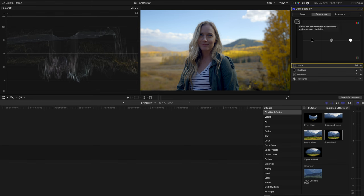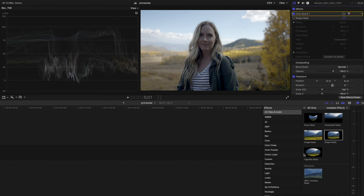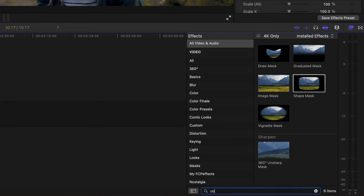I'm not gonna get really deep into color grading here, but you could use a mask and make this all super saturated and her less saturated. In fact, I might do that really quick just to show you, just for kicks and giggles. But the quickest way to do that is actually using Color Finale Pro.